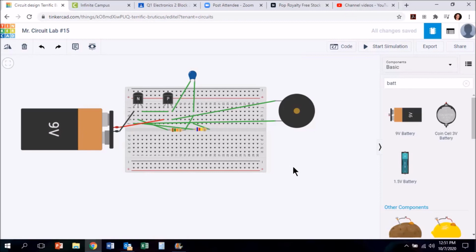If this hasn't happened yet, make sure you're troubleshooting, checking to make sure all of your components are in the right spots. If not, ask us. We can help you out as well. But once your circuit is complete, don't forget to take your screenshot, share it with us, and you're all set.